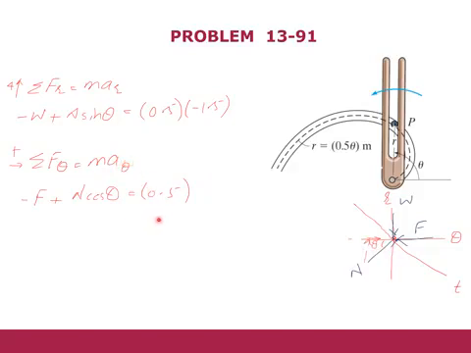The acceleration came out to be positive. That is why it was indicating that the acceleration is in this direction, so we will take it negative, and it will be minus 3.0, right? So these are two equations for finding out the forces along the radial and transverse direction, and we have to calculate normal force N and force F, and we also have to calculate this theta.